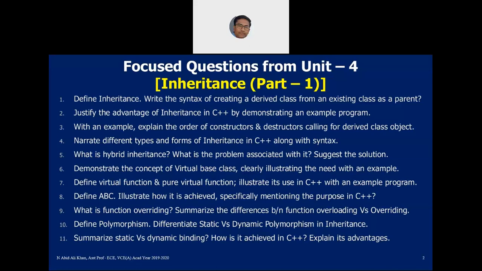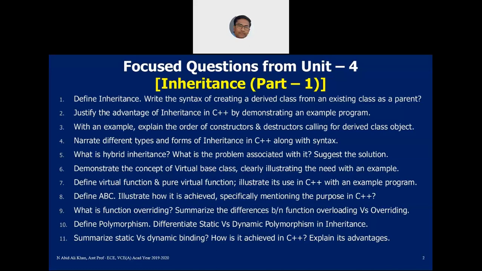Are you following? Now, how do you differentiate static polymorphism versus dynamic polymorphism? In static polymorphism, you don't need virtual. Why? Direct objects: R1 dot get area, then T1 dot get area. R1 get area means area of your rectangle, direct. T1 get area means area of your triangle. You don't get any problem. But in dynamic polymorphism, you have to use virtual.